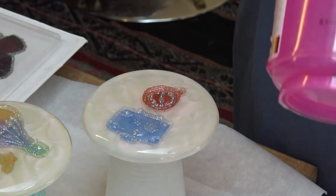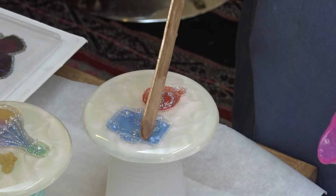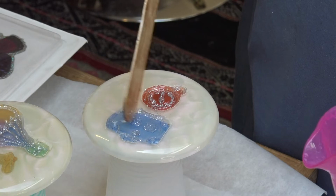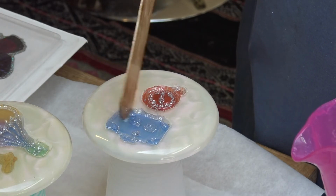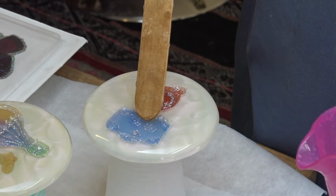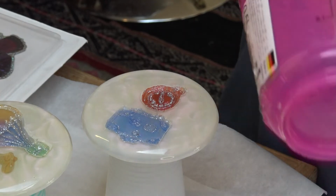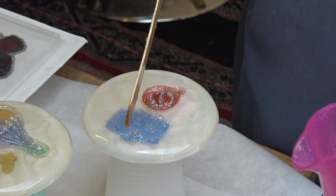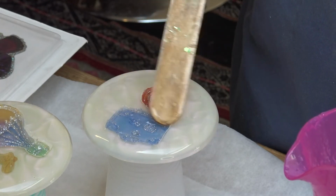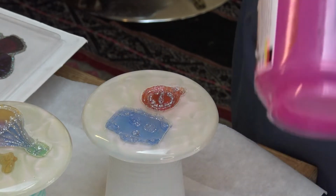I let them dry in the back, and now I elevated them on some cups because I wanted the resin, when it's flooded over the coaster, to be able to run down the coaster sides. And I filled those crevices now with a little bit of resin before I do the flood coat, but I don't let it dry in between.